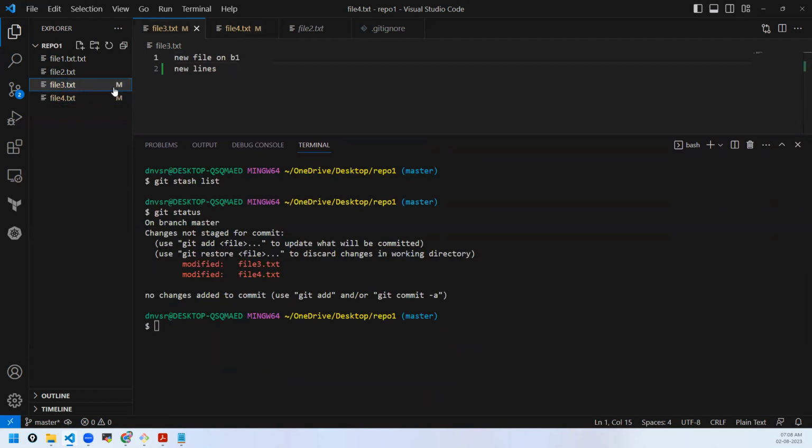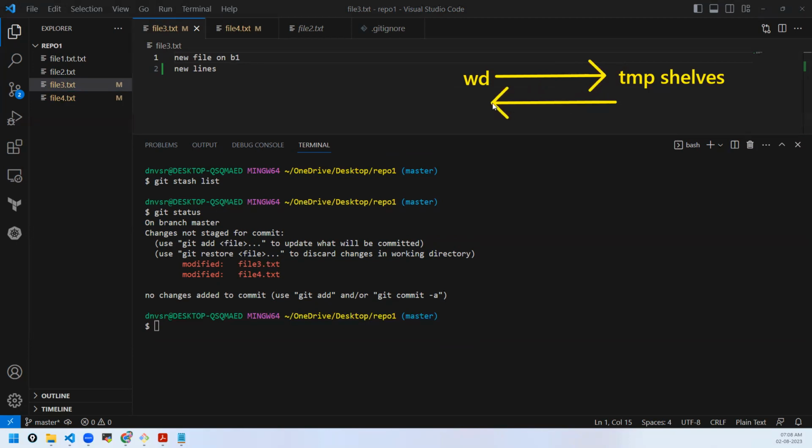This is what is stash and unstash. Unstaged changes from working directory to temporary shelves, this is called stash, and the vice versa is called unstash.